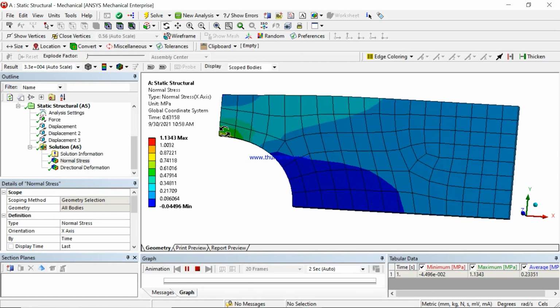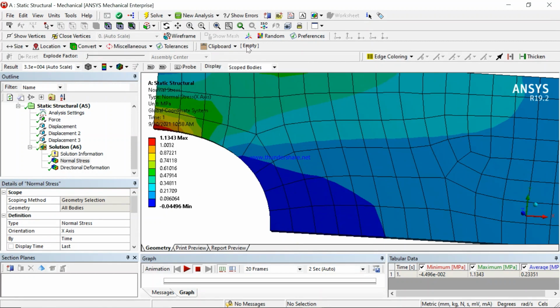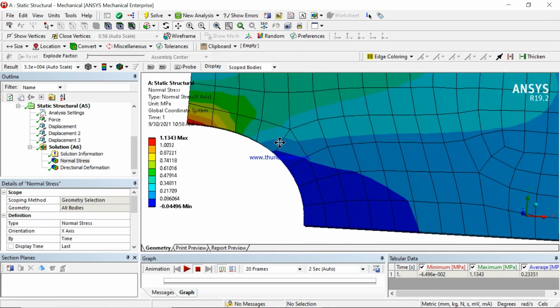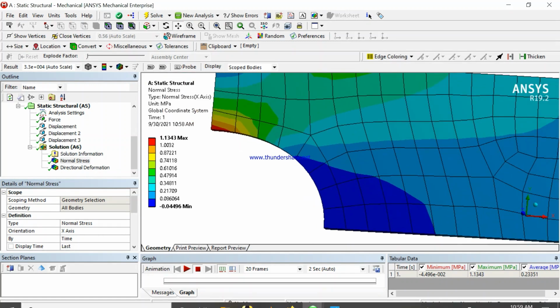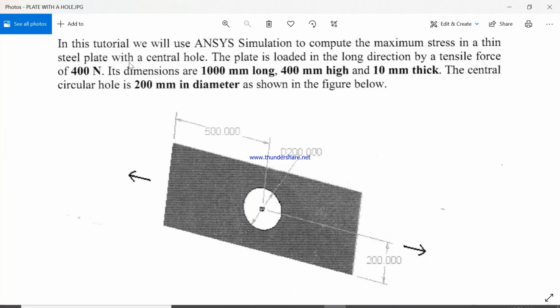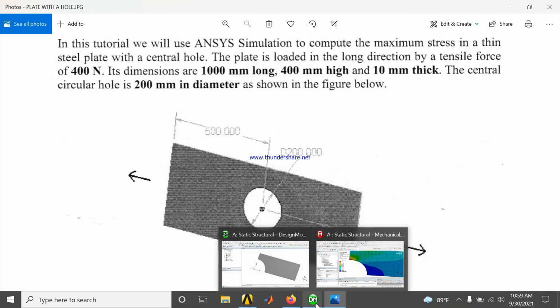The maximum stress occurs at this point, and it is defined as 1.134 megapascals, and the minimum stress is also given, and the average stress. That is the tensile stress, or the maximum stress in the longitudinal direction, that is the x direction.